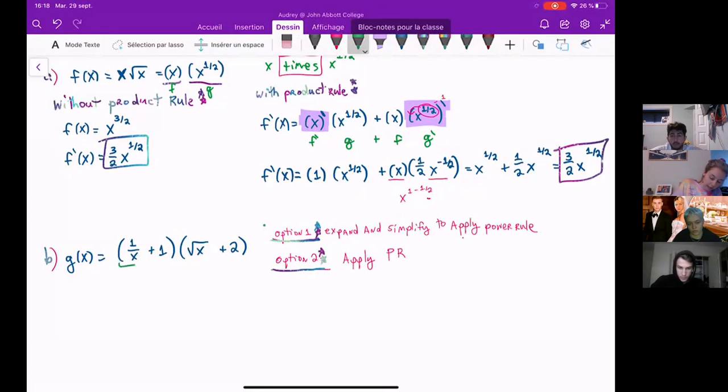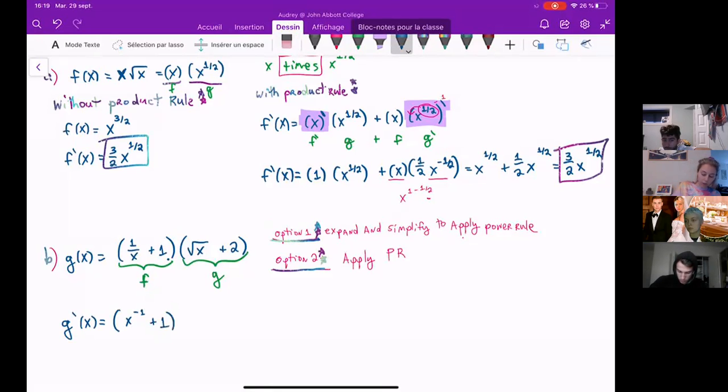And so we're going to identify that that's F and that's G. I'm going to do the same thing here that I did in that last question. I'm just going to stick these into the formula for the product rule. But while I'm doing that, I'm going to rewrite these things in a simpler form. How can I write 1 over x as x to a power? X to the power minus 1. You got it, x to the minus 1.